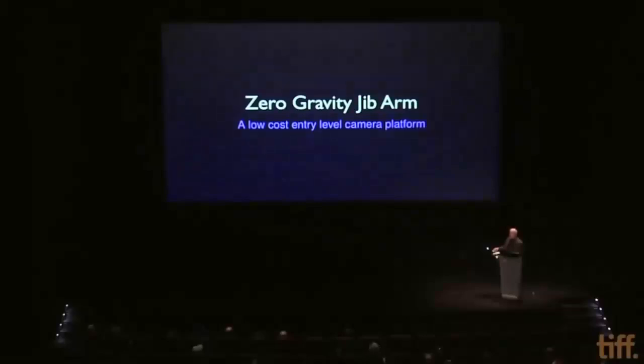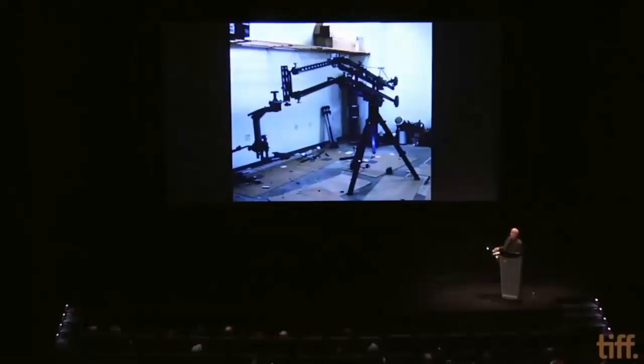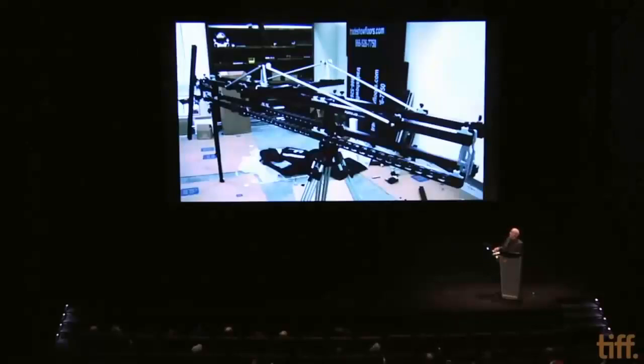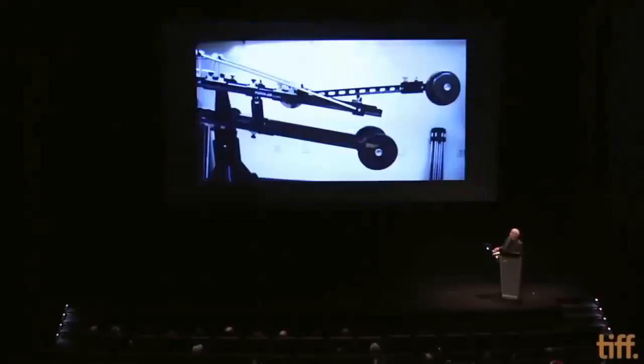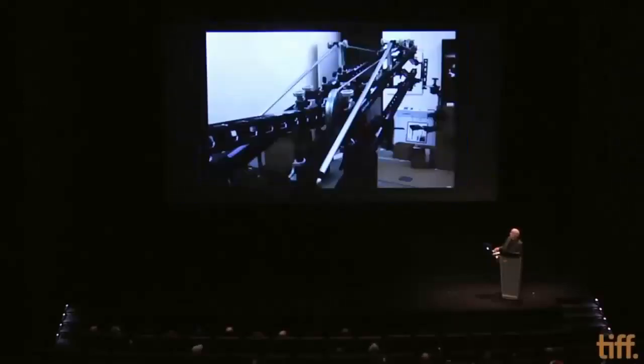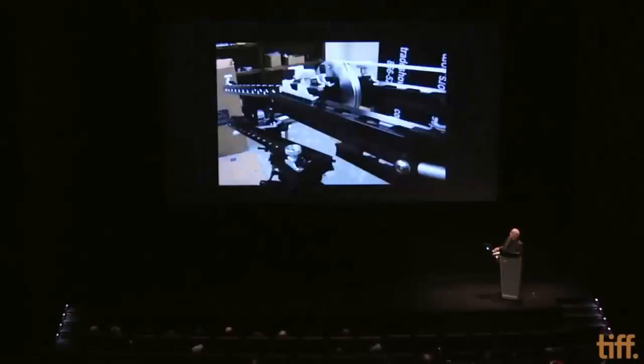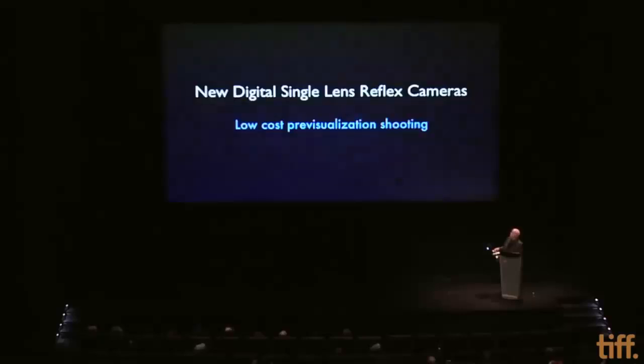Now we're working on an entry-level version of this, which will enable film students and colleges to do this kind of thing very inexpensively. And I'm working with a guy named Scott Lismondi at Hollywood General Machining and building a zero-gravity boom out of Porta-Jib components. And this is under construction in LA right now, and we're just about to test it right after Christmas. And it's a really cool thing. This whole little gizmo, I can't use the word gizmo, device is going to cost about $5,000 instead of the original one that cost $250,000.